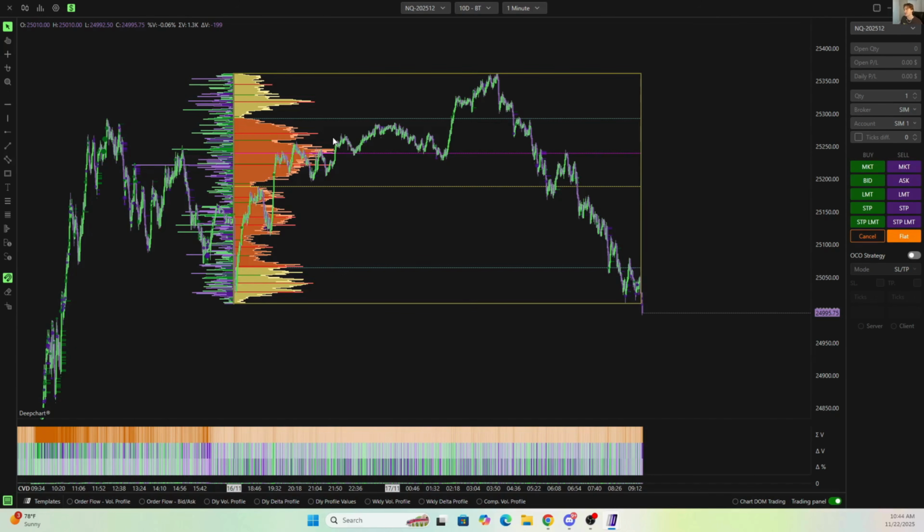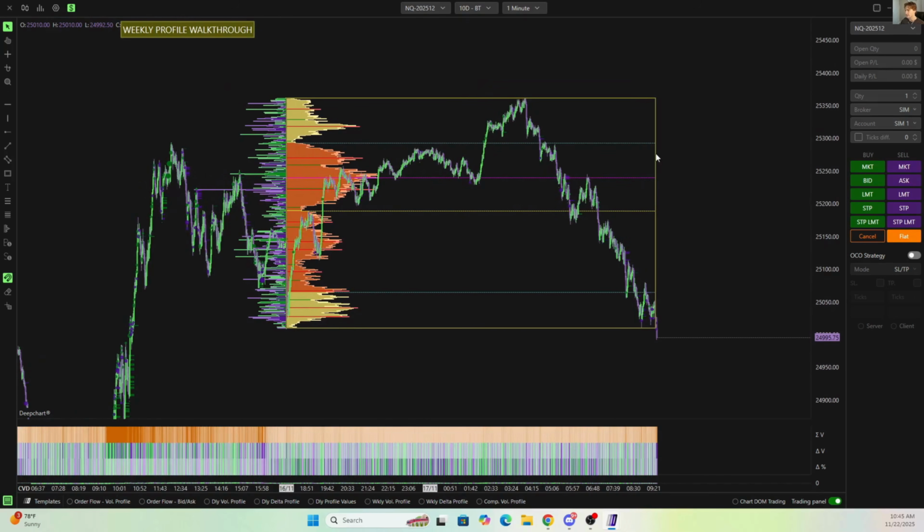I don't want you to just know these levels as high volume node, low volume node, value area. I want you to understand why they're important, because I think understanding why is going to give you a lot more conviction in it. And it's not about what you know, but about how convicted you are in what you know. So a lot of people know order flow and strategies, but you need to understand the significance of these things. If this area was agreed upon, if this was an area that the market really liked to go to, it would make sense that it could revisit there, but we'd want to see us trade back into the value area.